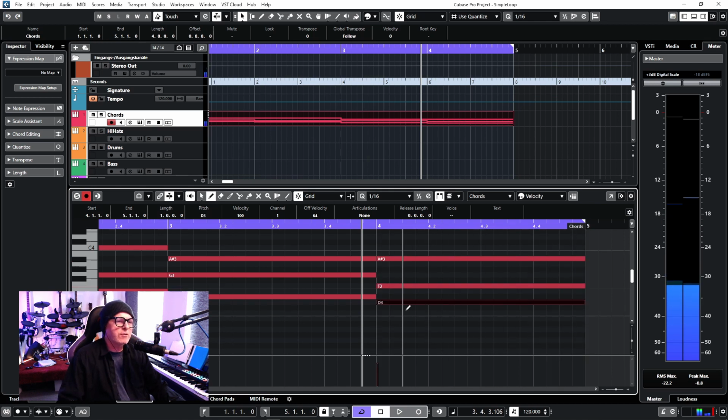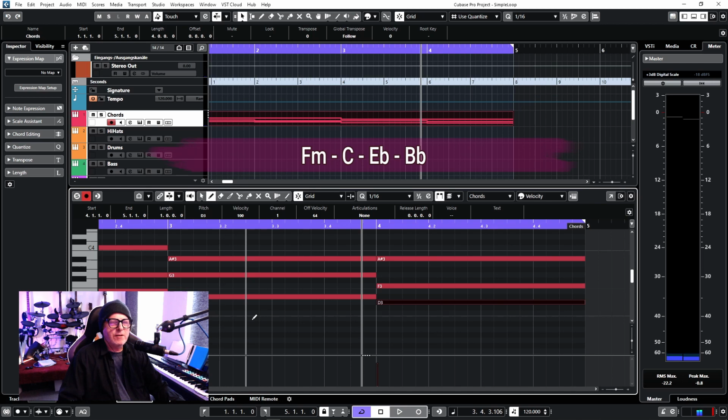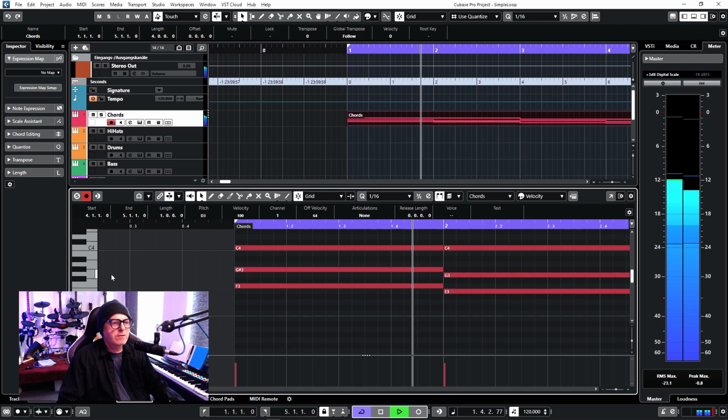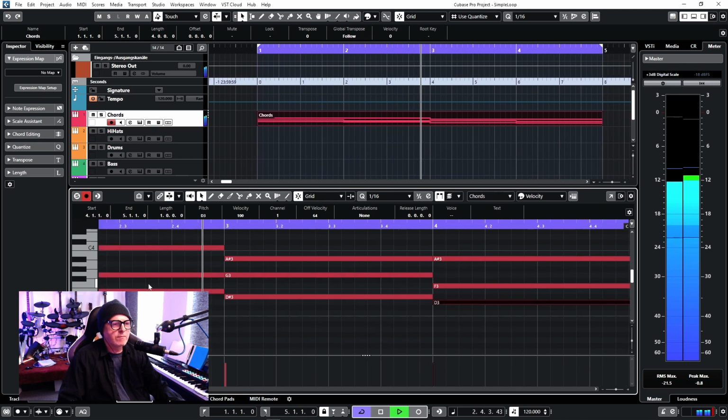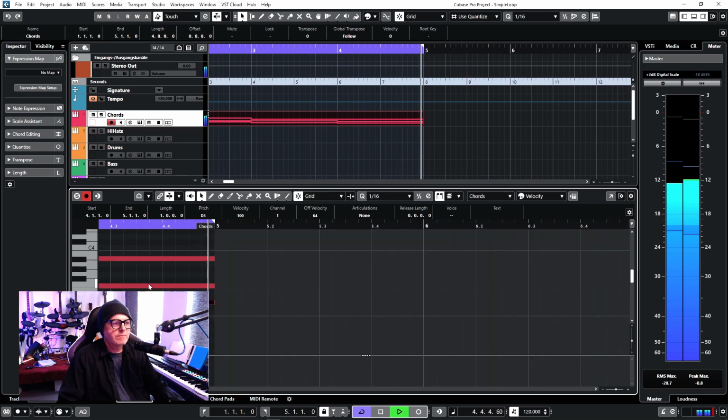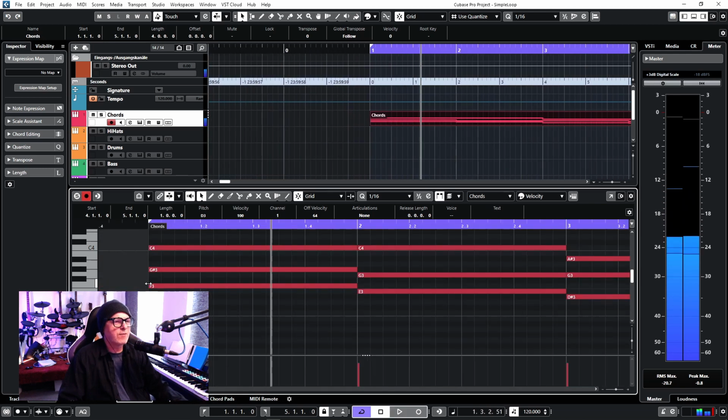So these are our chords. You can write them down. Again, it's F minor, C major, E flat major, and B flat major. How does it sound? And then it starts from the beginning. And our job is to make it more interesting and to create a little mini song here, or track, whatever.